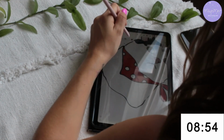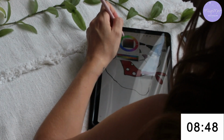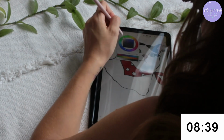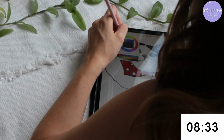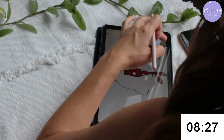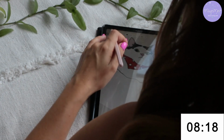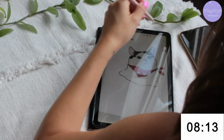Okay, now we need to color in his fur, which is a white-ish thingy. And we're gonna go for some purplish white. It's not white, it's going to be a bit on a grayish side, and then we're gonna add some shadows. Again, using this as source. We've kind of added this to the entire thing, but that's okay.